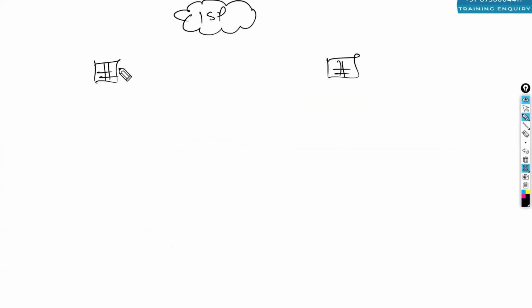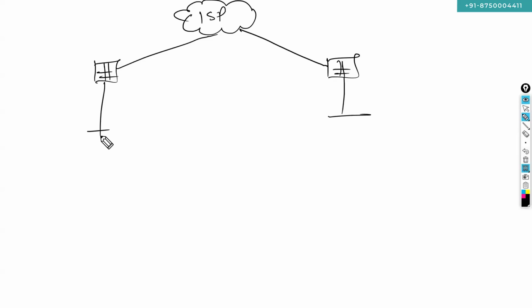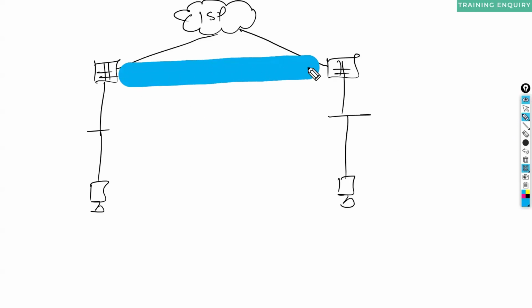For example, we have one branch in one place and another branch in another city, connected with each other with the help of an ISP. Now we want their LAN resources to be able to communicate with each other. For that, we will deploy IPsec VPN, or site-to-site VPN.